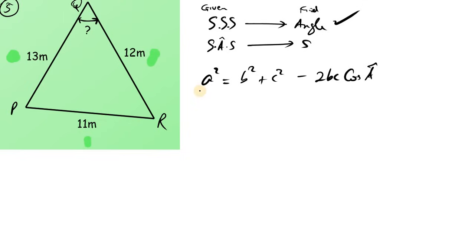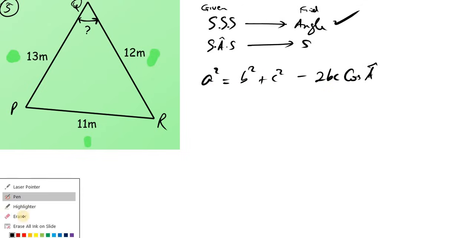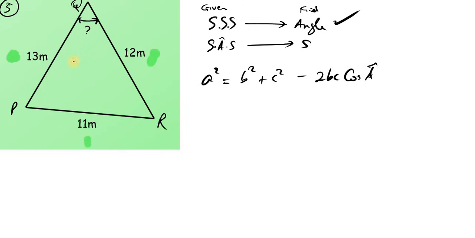So if you look at this, we have A facing angle A. Right? And B and C are what? The two sides that form the included angle. Now, which two sides form the included angle here? The included angle is what we're trying to find. So we have these two sides that form this included angle here. So this will be my B and my C in terms of the formula, the two sides that form angle A.